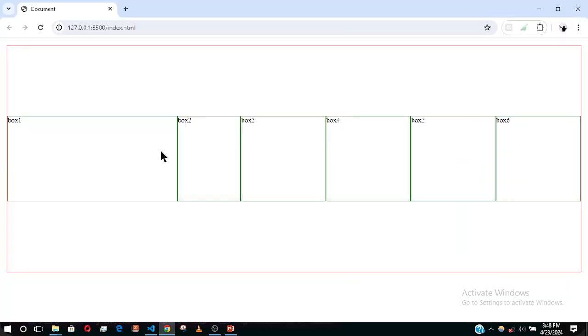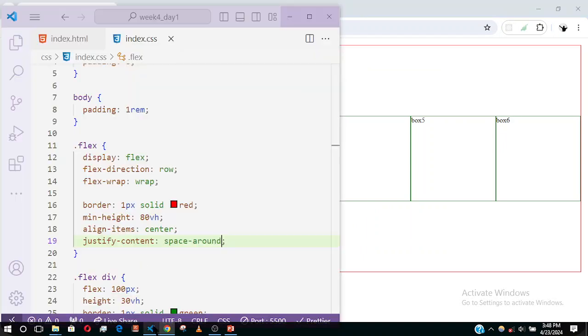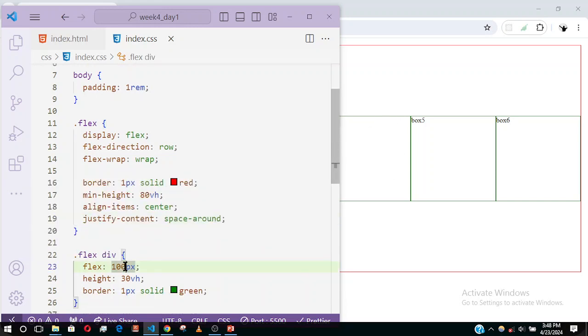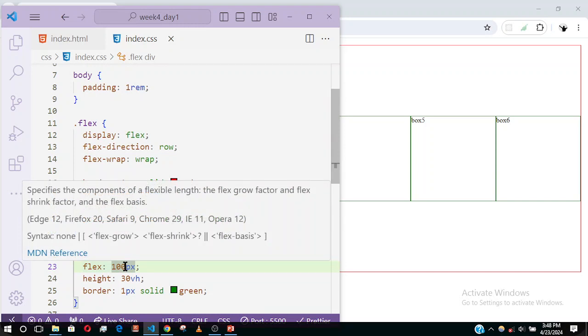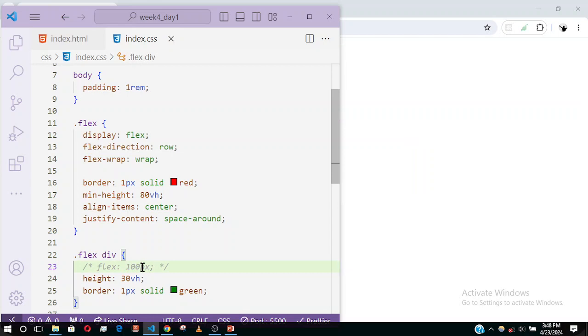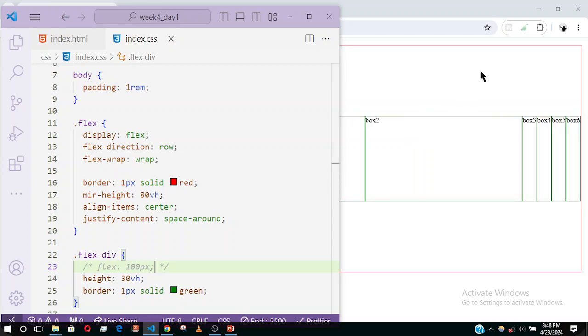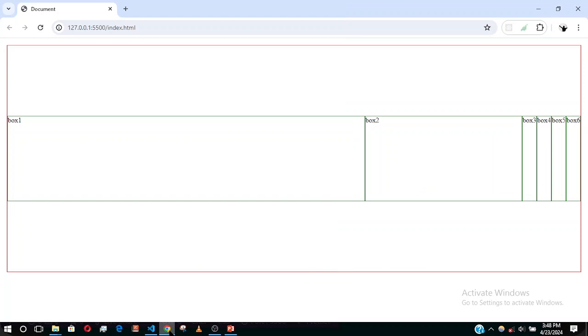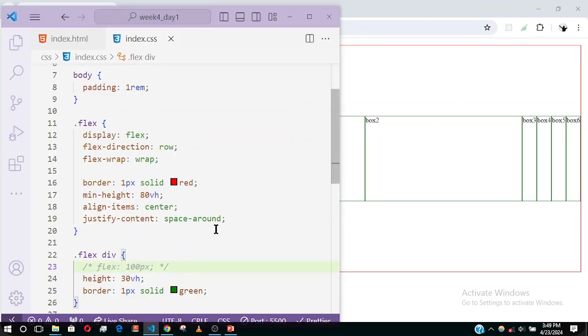So this one, there is no space because this is too big, or because we specified this. So let me comment this out and check. Okay. Let me use this other one.